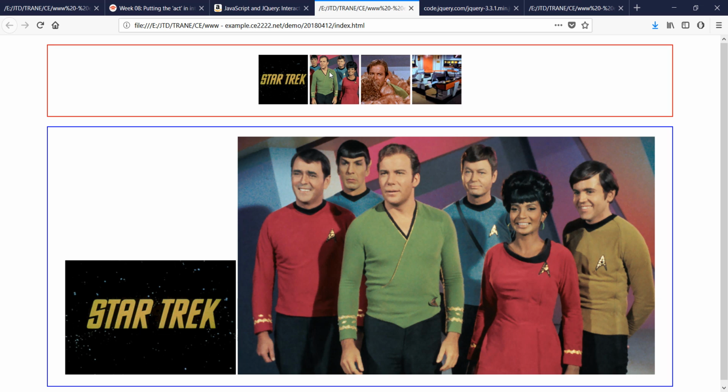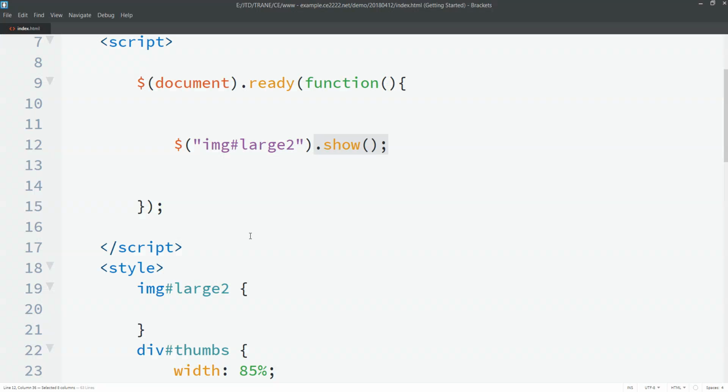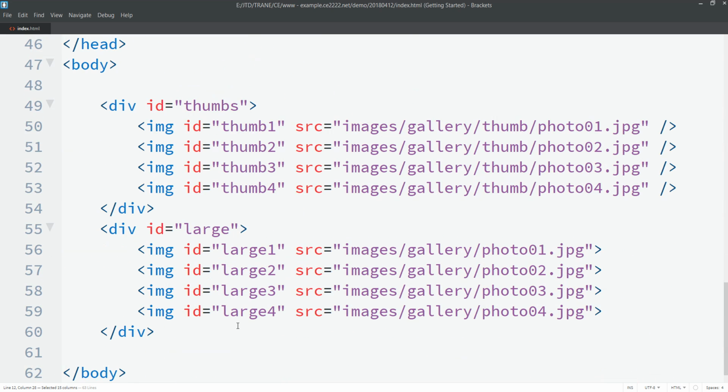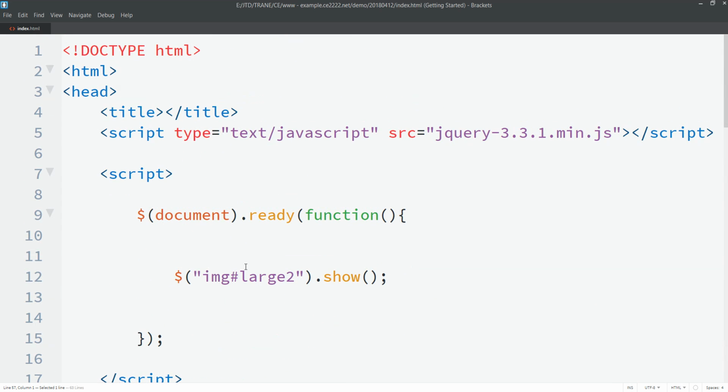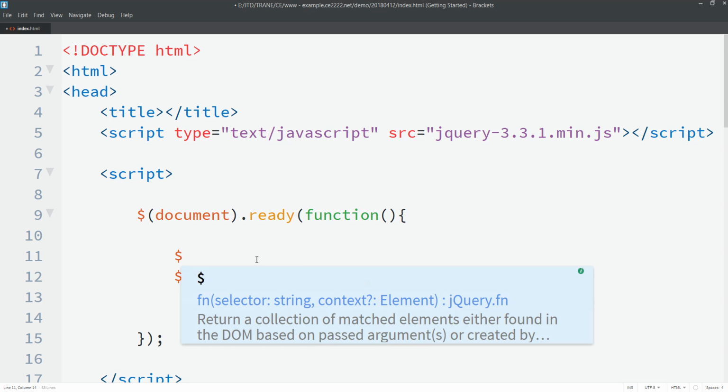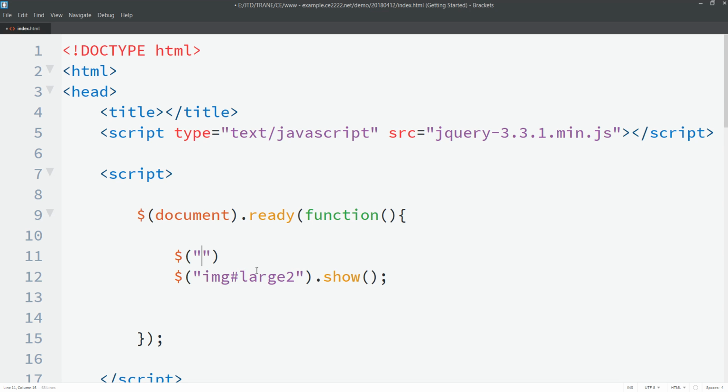So when we click on the second thumbnail, not only do we want to show this large image, large 2, when we click on thumb 2, we also want to hide whatever image was there before. So, just like we reference that large 2, we can reference large 1, this first image tag, by saying $, parentheses, quote, img, hash, large 1.